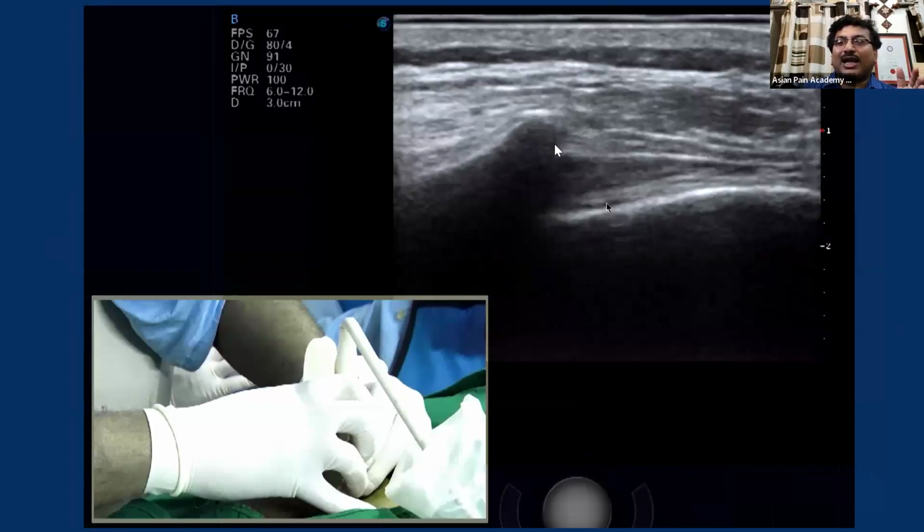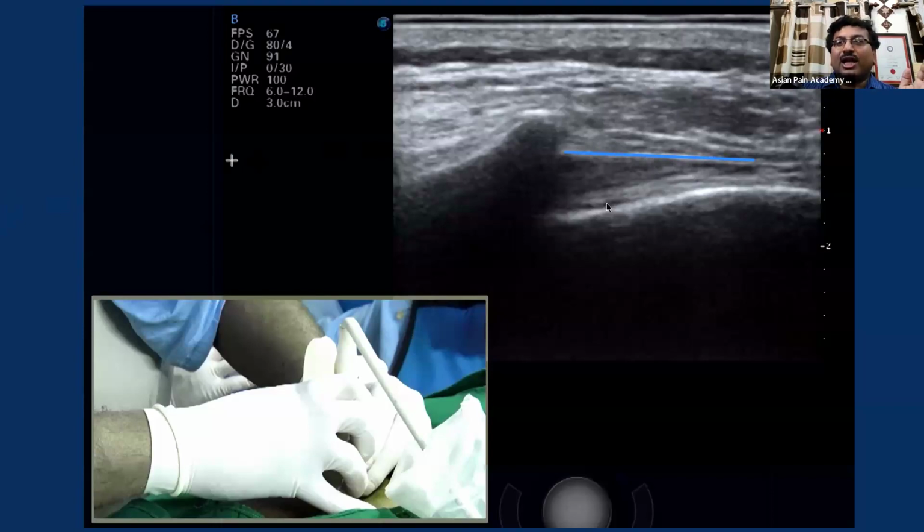That means up to this point, there is the bony covering of the S3 spine, and then there is a gap, and that is the sacral hiatus. And this line you can see, this is the sacrococcygeal ligament. So basically, here lies the sacrococcygeal ligament. So our job is to take the needle and actually cross this sacrococcygeal ligament.